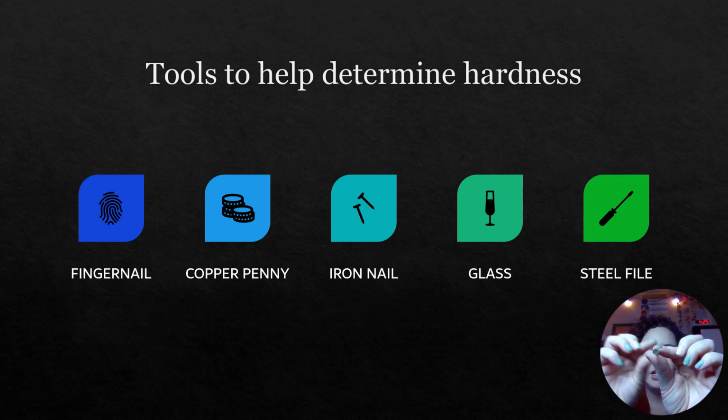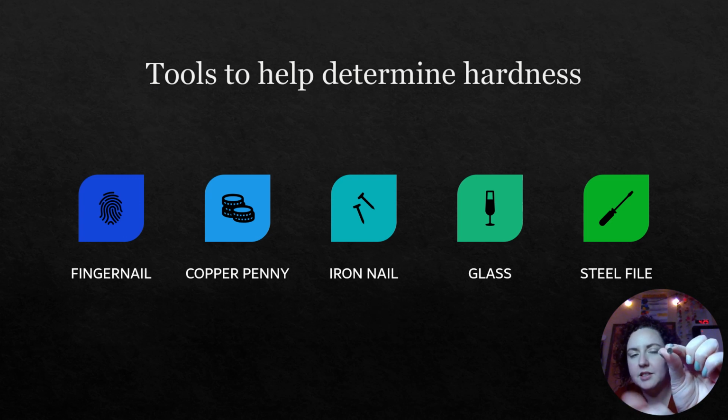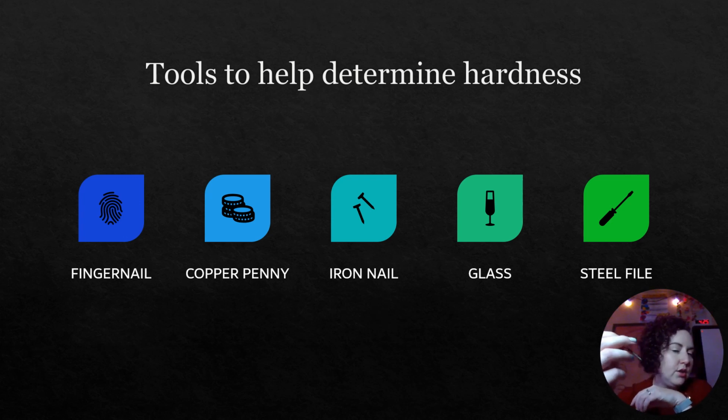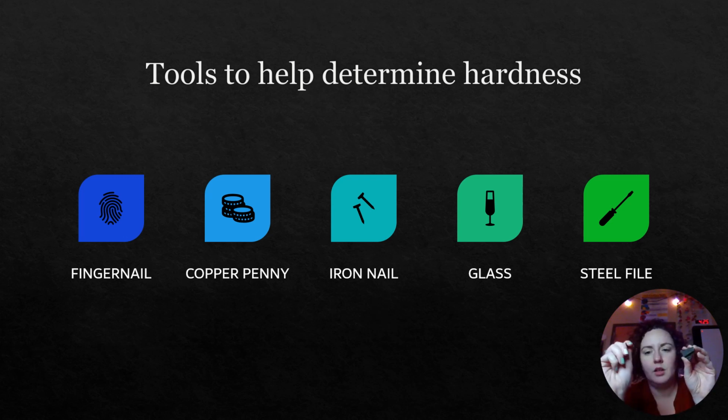Iron nail. Remember, a nail is flat and has no ridges. Okay, so your iron nail, please be careful. I hate that I have to say these things. Okay, but again, firmly grasp your sample, take the nail and scratch across and see if you can see a line that you left.